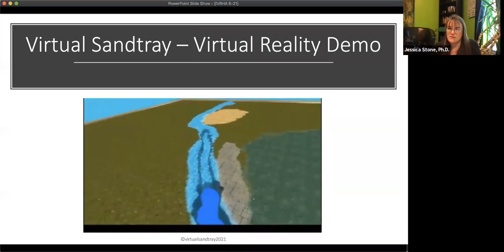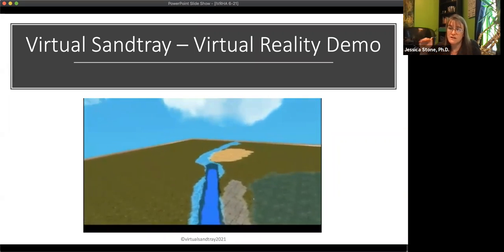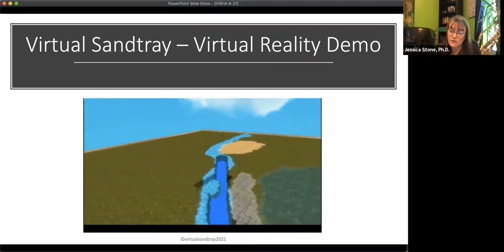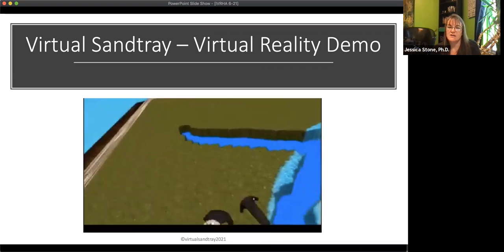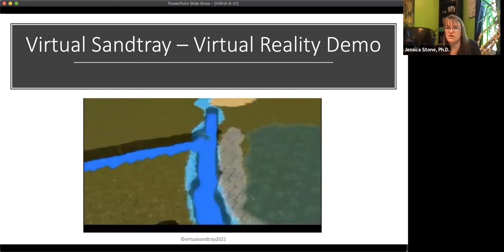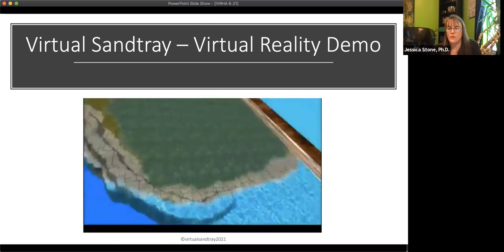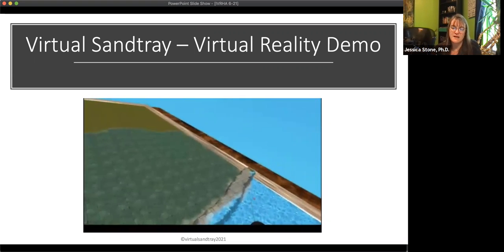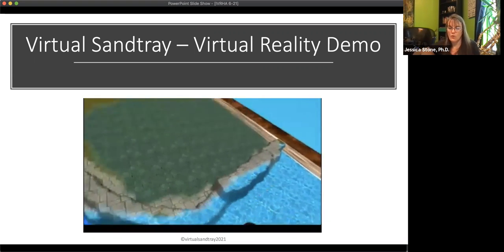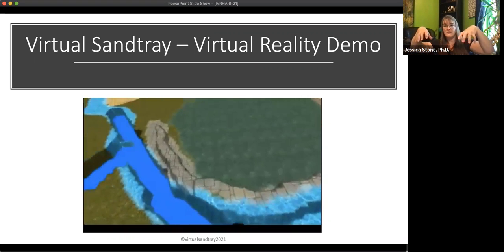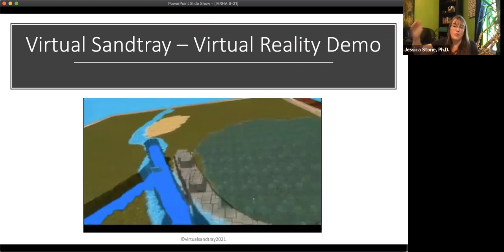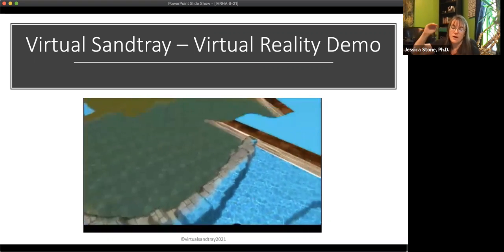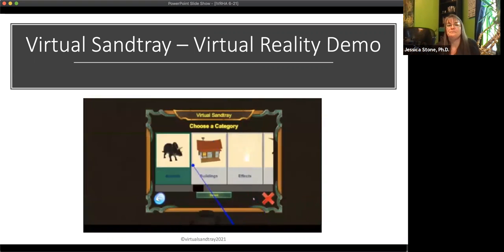Here we have digging. So we've gone down one layer and you can just have a hole in the sand, or you can go down more than one layer and then get to a liquid layer, which is what this is. And in just a few moments, we'll show you how you can change that liquid layer as well. You can also build up the sand, which is what we're doing right now. We're raising up the level of that sand so that you can have a little hill, or you can have more of a mountain. You can go up a number of layers there.